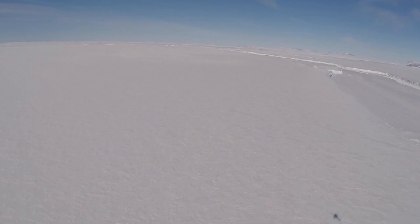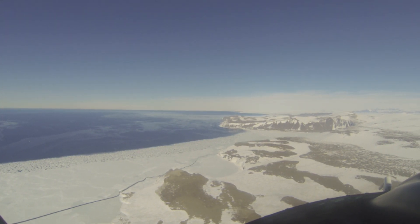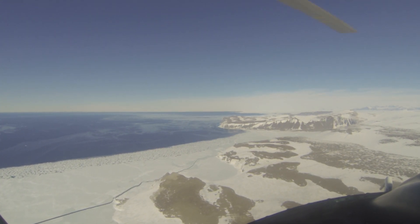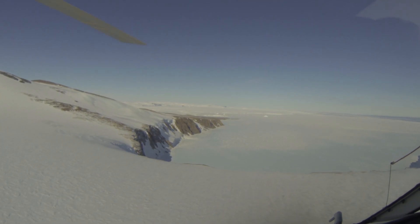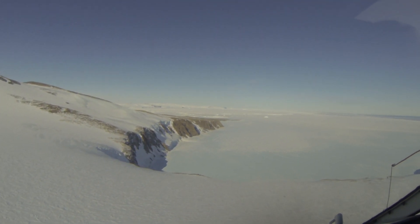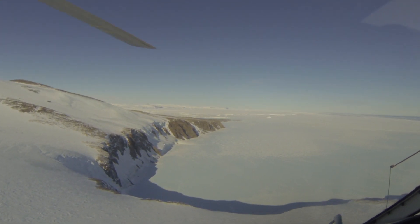The Antarctic ice sheet is flowing under its own weight, spreading out from the center of the continent out to the edges. When it reaches the ocean, it goes afloat as ice shelves. Where you have ice shelves in bays where the ice is in contact with the rock walls, this friction acts to hold back the ice flow. So in some sense, these smaller ice shelves are like corks.